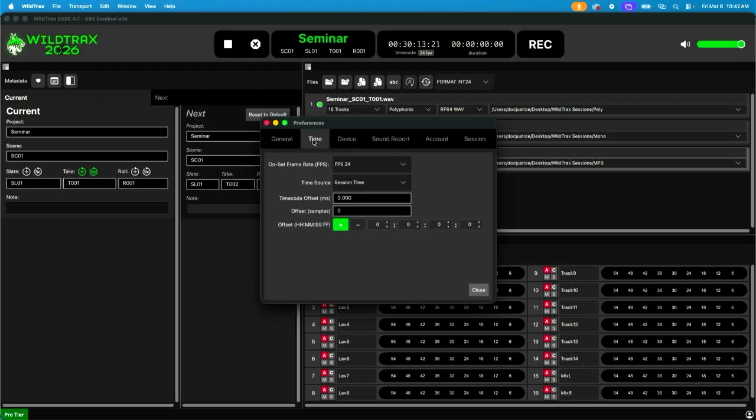So for time source, we have a whole bunch of different options, right? You can just set your time as zeros. You can set it to be the session time. You can set it for time of day. If I set it for time of day, you'll see the timecode just jump to the computer's time.